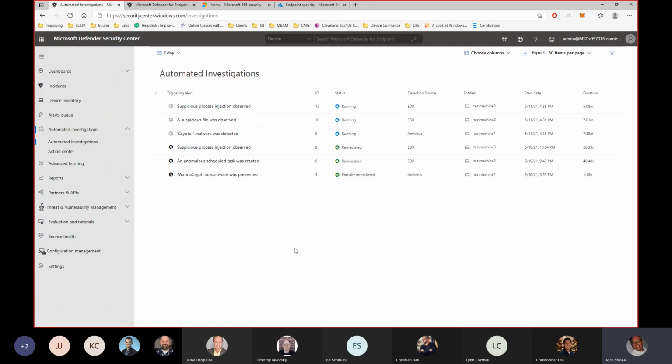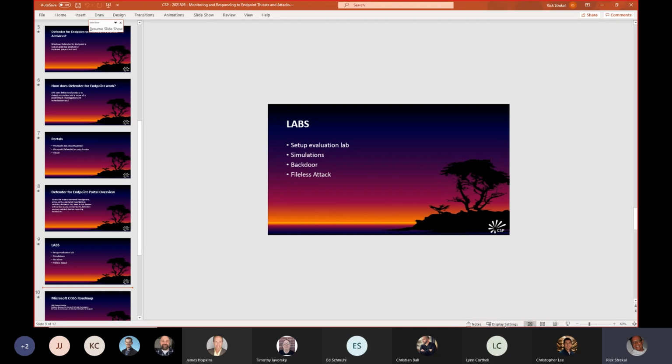So that's basically it. I would recommend going through as many evaluations as you can, because the more comfortable you get with what it looks like, how Defender handles a ransomware attack, how Defender handles backdoors, things like that, you get a better understanding of what's real, what's false, what is a big security risk, and what is something you just need to call someone up and slap their hand. Yeah, that's it in a nutshell.